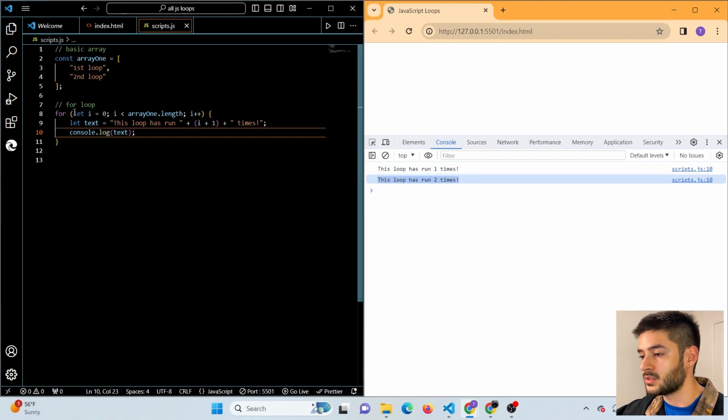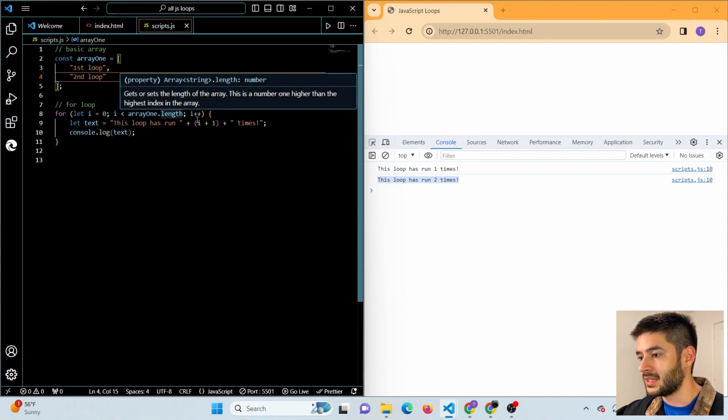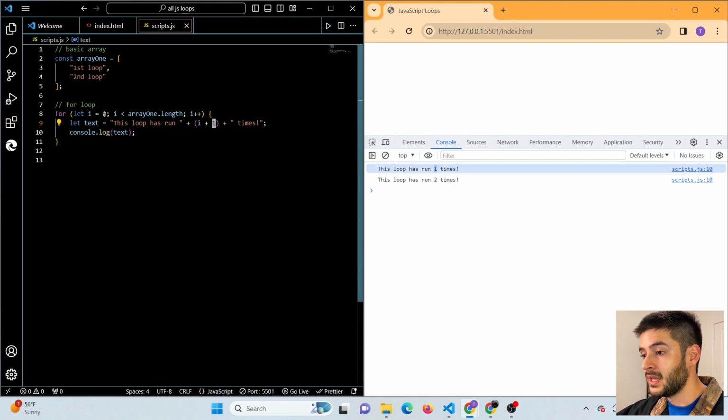So what this is doing essentially is it's going into our for loop and it's declaring i equal to 0, and then it's saying is 0 less than 2 because 1, 2 is equal to our array.length. And then it's skipping our incrementing value here, and then it's saying "This loop has run i plus 1 times." Our i value is 0, then it adds 1, and that's what you're seeing right here, and then we're logging it out. Then when we go back up again to run our loop for the second time, i is going to be incremented now because it is not incremented until the loop has run 1 time.